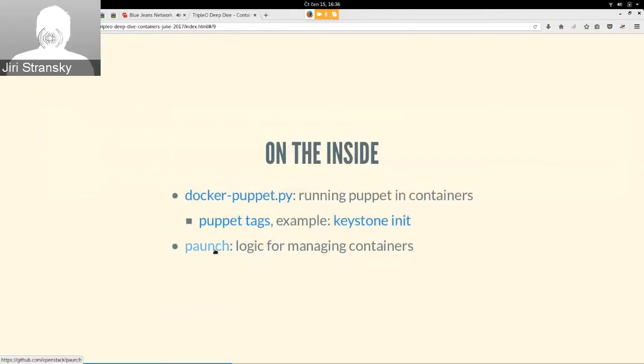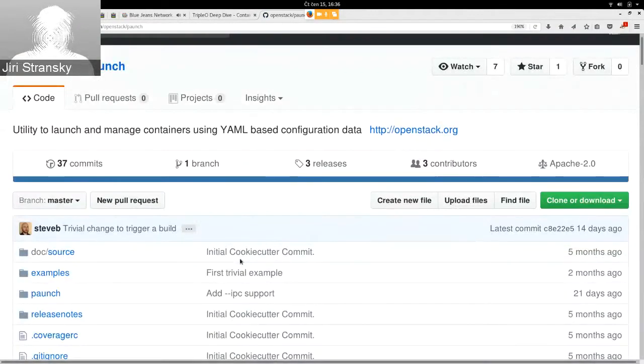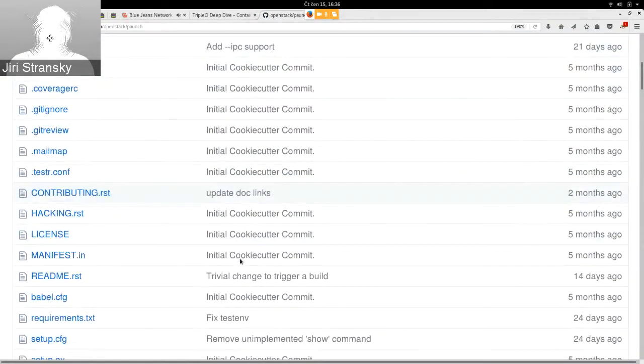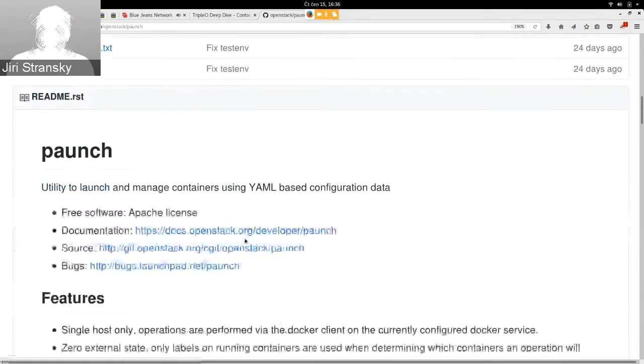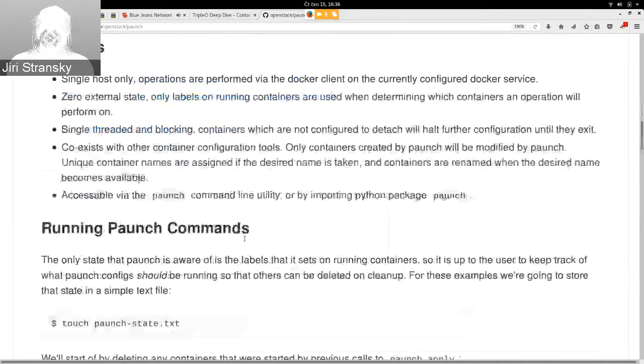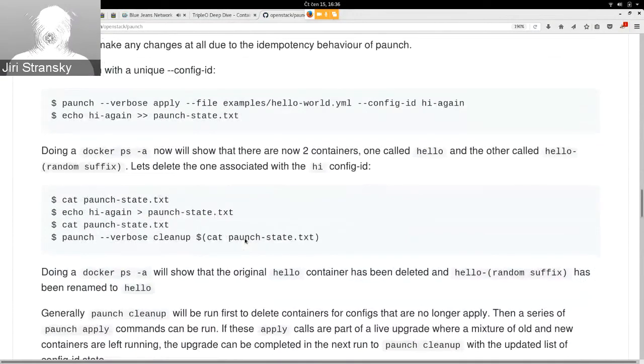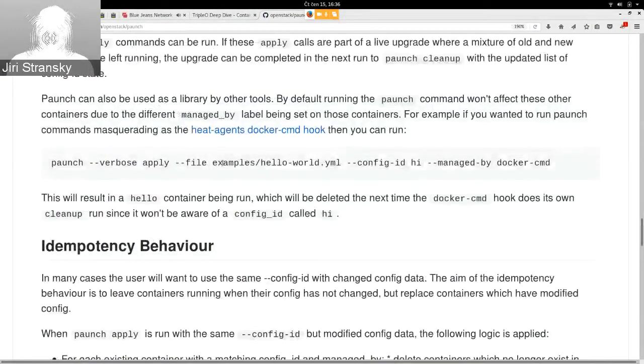And then one thing that I should also mention is Paunch, which is a library which starts the containers which don't run Puppet. It's like the normal service containers and the one-time tasks containers that we've seen in the Nova manifest. It's an idempotent tool which gets a config file describing the containers that it should run.